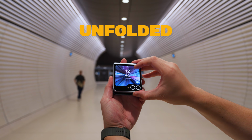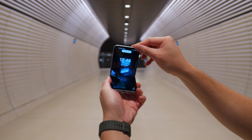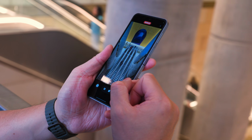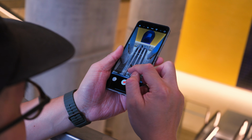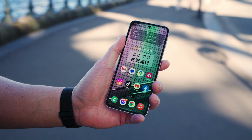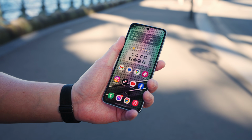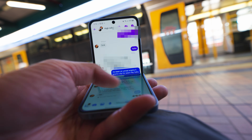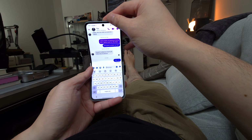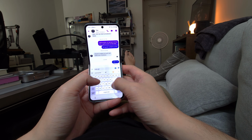Alright, let's move on to when it's unfolded and using the main screen. When unfolded to its main screen, you've got a gorgeous 6.7-inch dynamic AMOLED screen which goes to a whopping 2600 nits of brightness. It also has a 1Hz to 120Hz adaptive refresh rate. The user experience of using it unfolded is similar to using a regular non-folding smartphone, other than it being slightly taller in dimensions. I have found myself folding the phone slightly when messaging, as it's more comfortable to hold, type on, and look at. It also makes my phone screen a little more private as it's angled towards me.